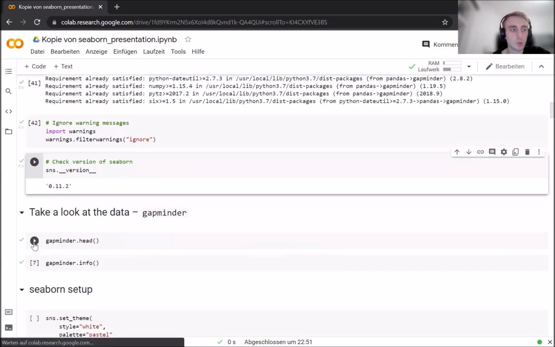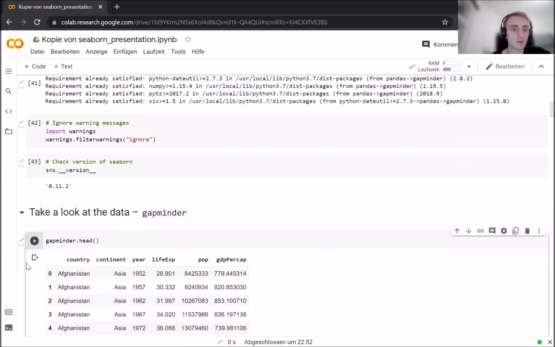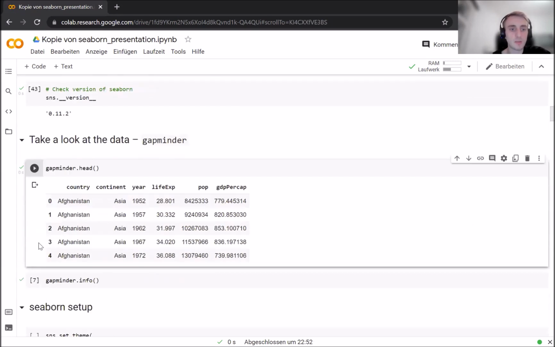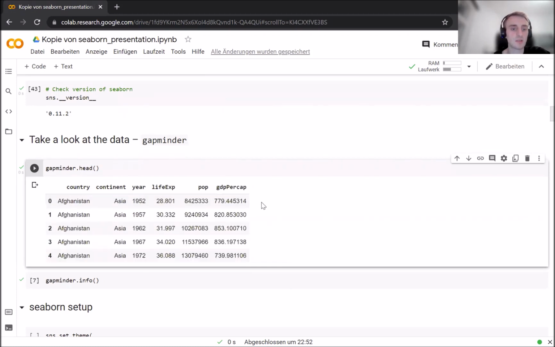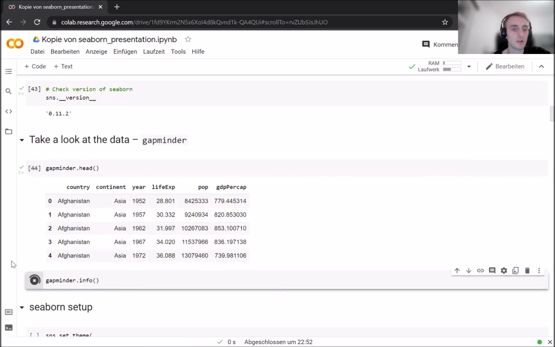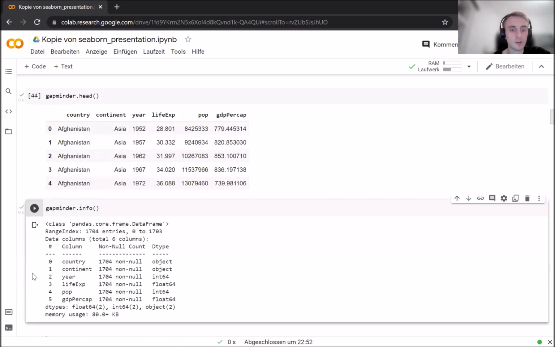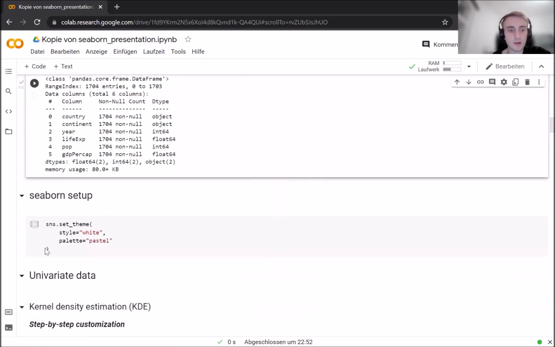And now let's have a quick look at the Gapminder dataset. Okay. So as you can see, the Gapminder set has 6 variables. It's a time series dataset with multiple observations per country over time. And it has 3 substantial variables on the life expectancy, the population, and the GDP per capita in these respective countries at a given time. We can also look at further info when we click here, but we actually don't really need this right now.